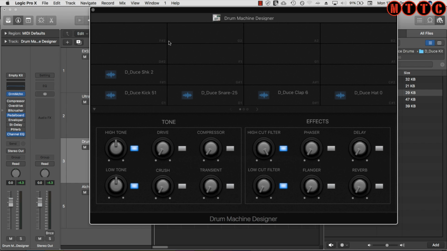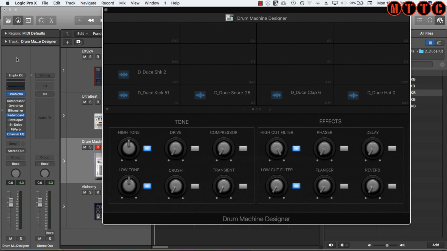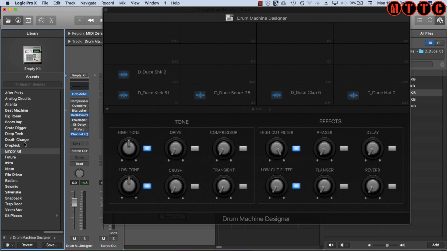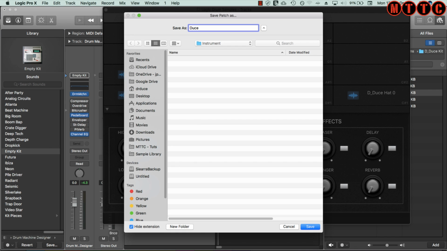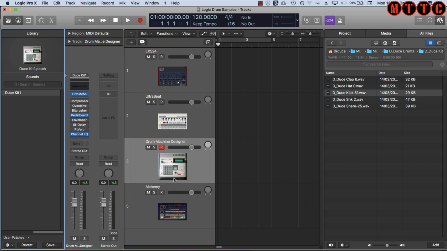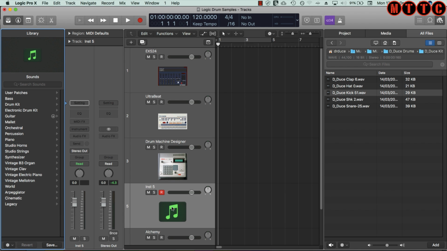Now what you want to do is, once you've loaded this up and you've made all of your adjustments and you're happy, you come over to library, and you come down here, down the bottom section, and you click save, do kit 1. And now that's stored. Let's come out of that, and let's create a new instance of the drum machine designer.